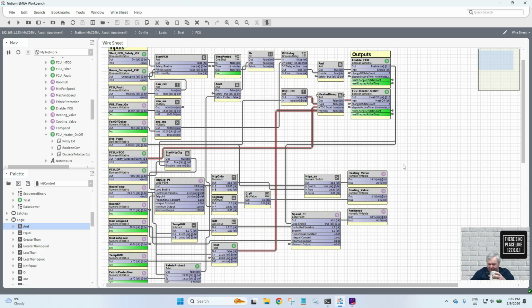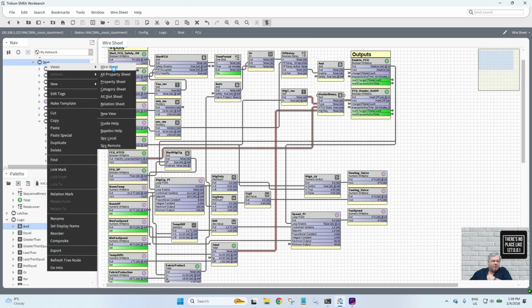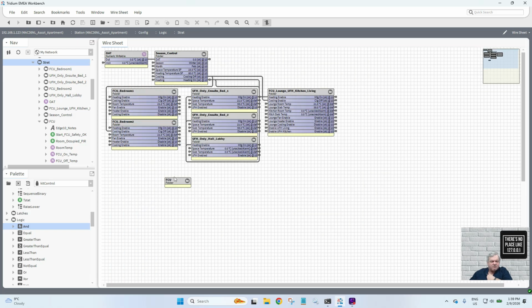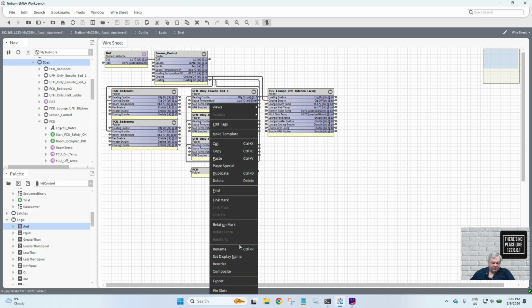Can we add anything else? Well, I'll tell you what we need to do. We need to bring all these points to the outside of the folder, because at the moment we don't have anything on the outside. So views, wire sheet, as you can see, we don't have anything on the outside of the folder. So we want to bring them out because we'll be using this for lots of fan coils.